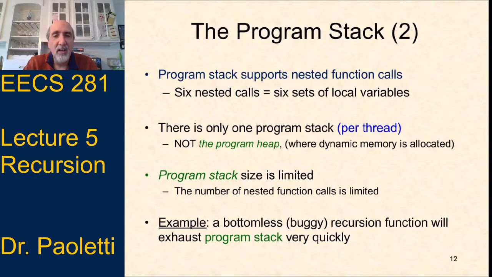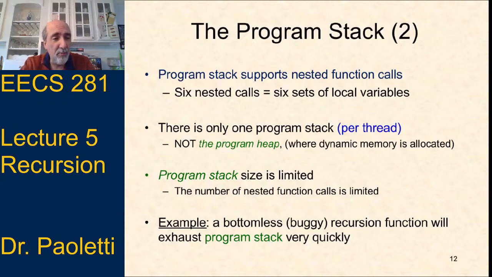Now, when we make 6 nested calls, remember we called factorial 5 through factorial of 0, then there were 6 sets of local variables on the stack all at one time. The parameters get pushed before the call and then popped when the call is received, and then the return value gets pushed and the return value gets popped. So those are transitory. The parameters get taken off and put in registers, or the return value gets taken off and put in a register. But the registers that were saved for each call add up. And there's only one program stack. Well, not quite true. There's only one program stack per thread.